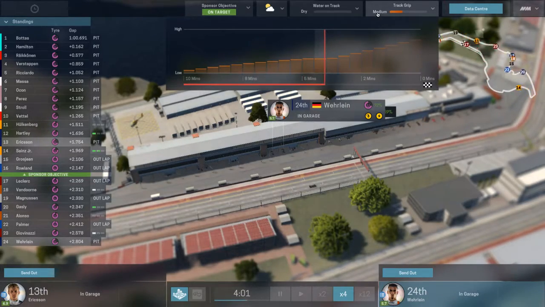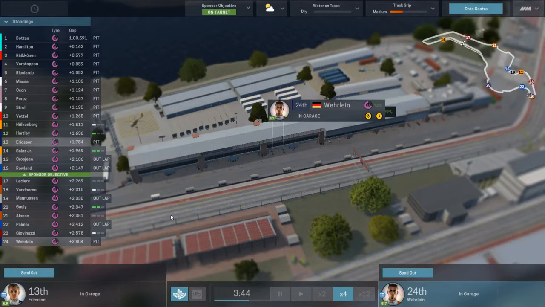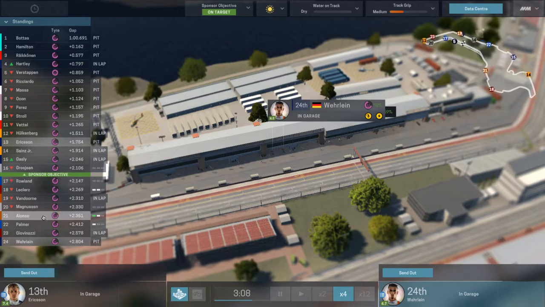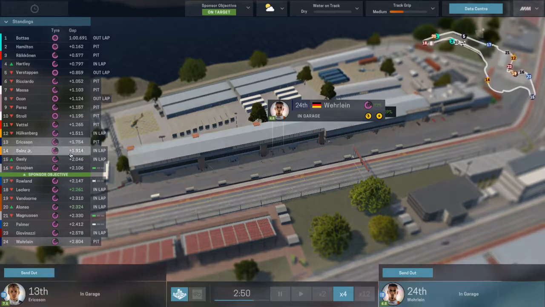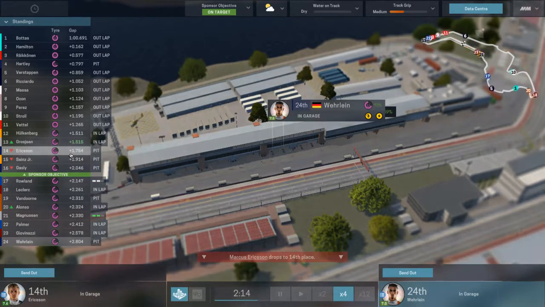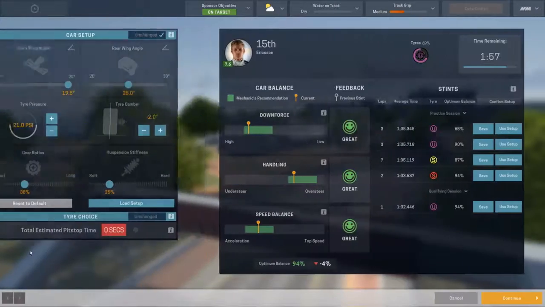I'll send Warline out last so he gets the best track grip, because Ericsson's already in P13. As long as nothing stupid happens, as long as the two Haas's don't show up and out-qualify us. Okay, there are 4 cars that could ruin us here: Sainz, Gasly, and the 2 Haas cars of Grosjean and Magnussen. We're down to 2 minutes to go. I'll send Ericsson out now.